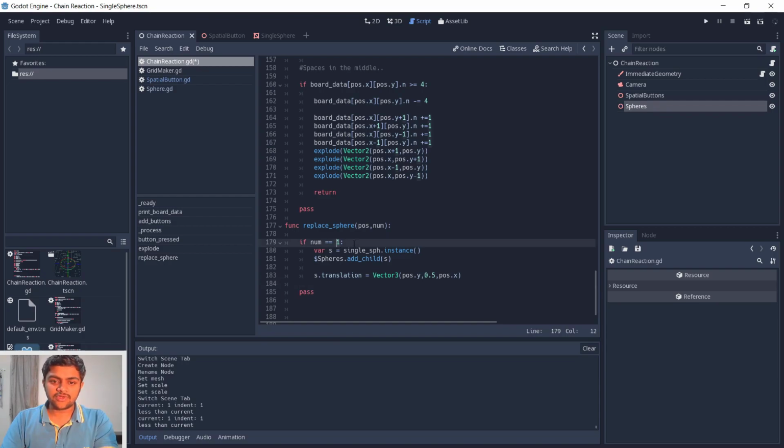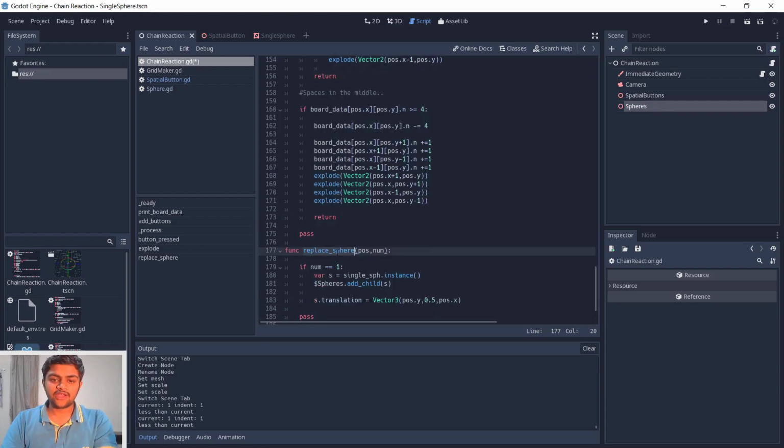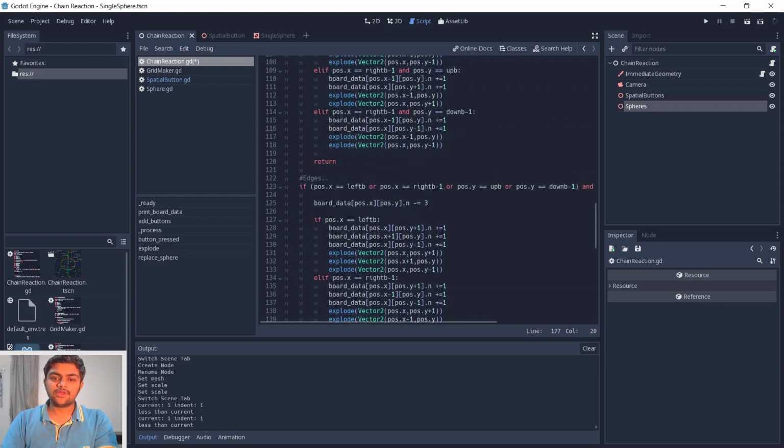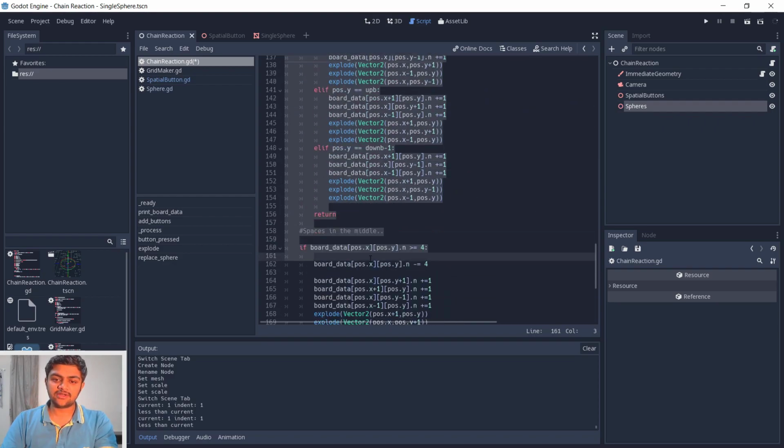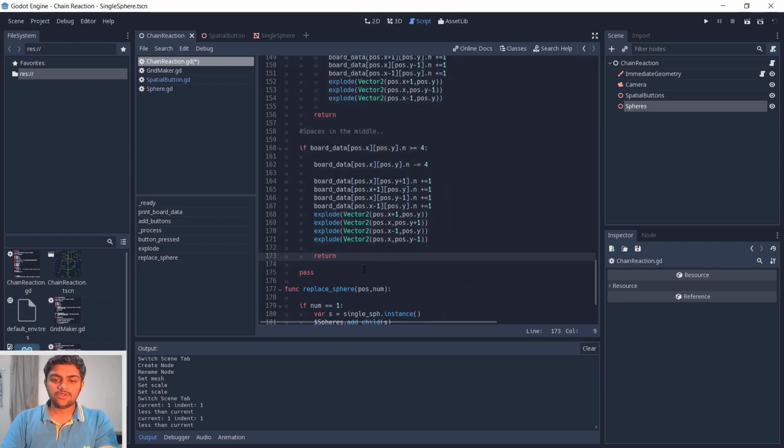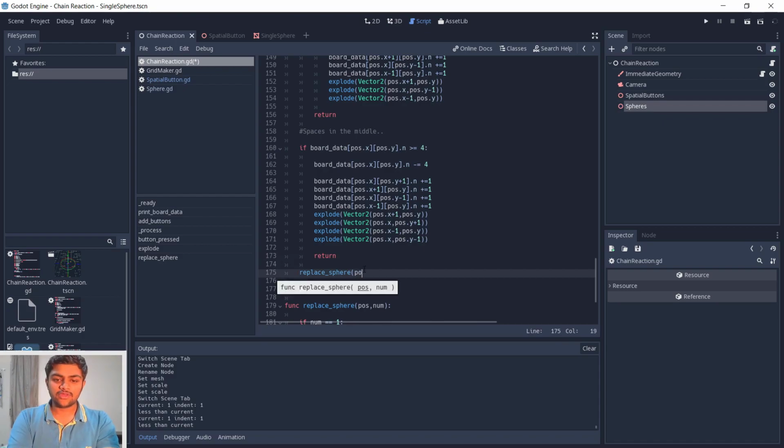If the number is 1, I think this should work, but we are not calling the replace sphere yet, so go ahead and do that. I think this should be called after doing all of the changes in the data layer like this, right? So I can call it right over here with the position pos and the num, which is same as board data of position.x and position.y.